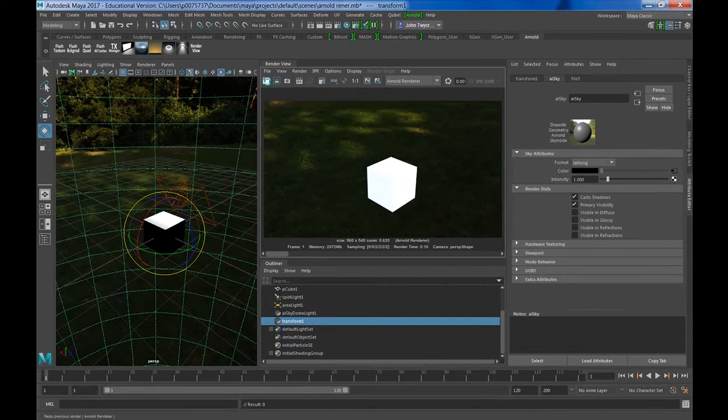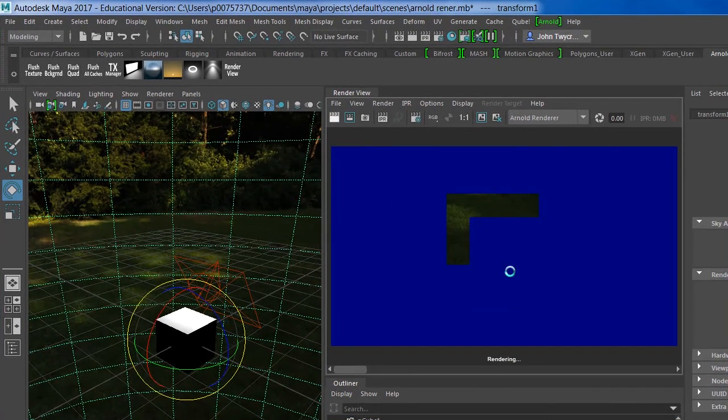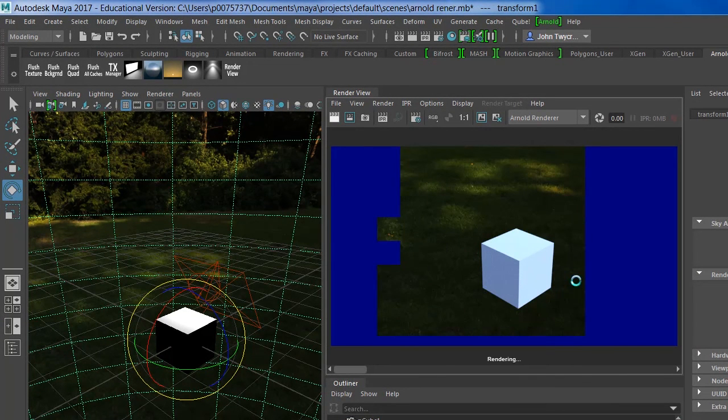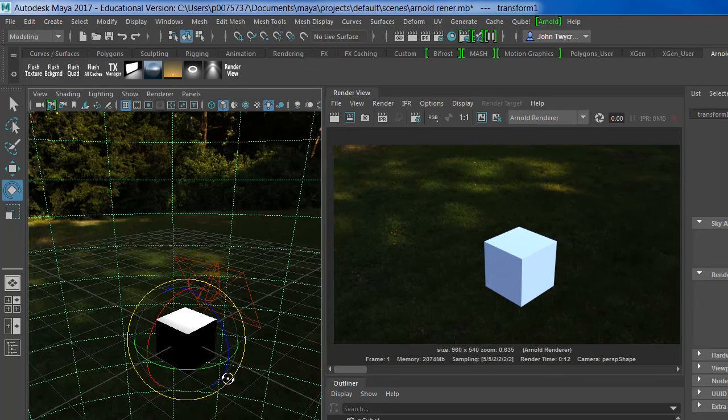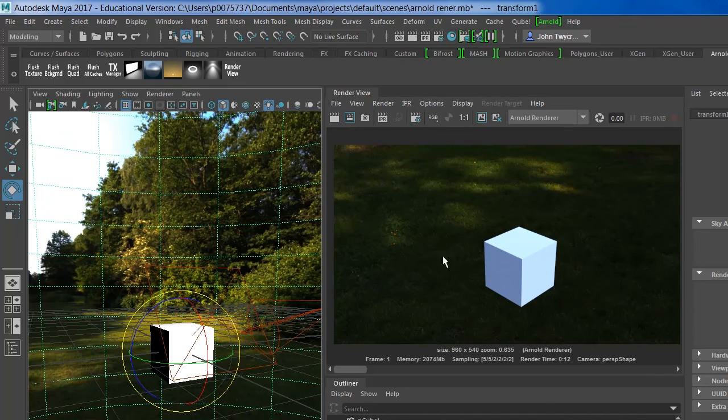If I do another render on that, render the current frame, I find that it does, fingers crossed, go back to that image that we had there, and we can see that render coming up much more to the liking that we would want. So again, I can turn that around to have different aspects of the scene. It's very dark in that area there.